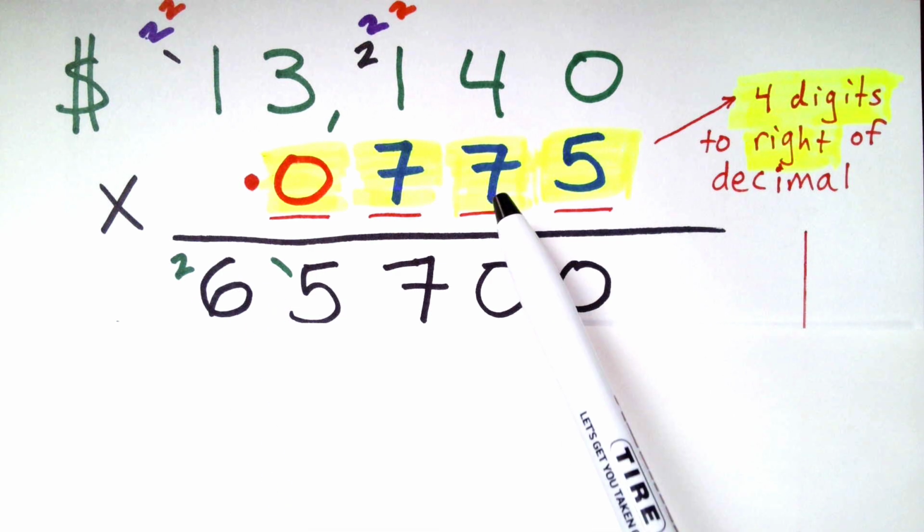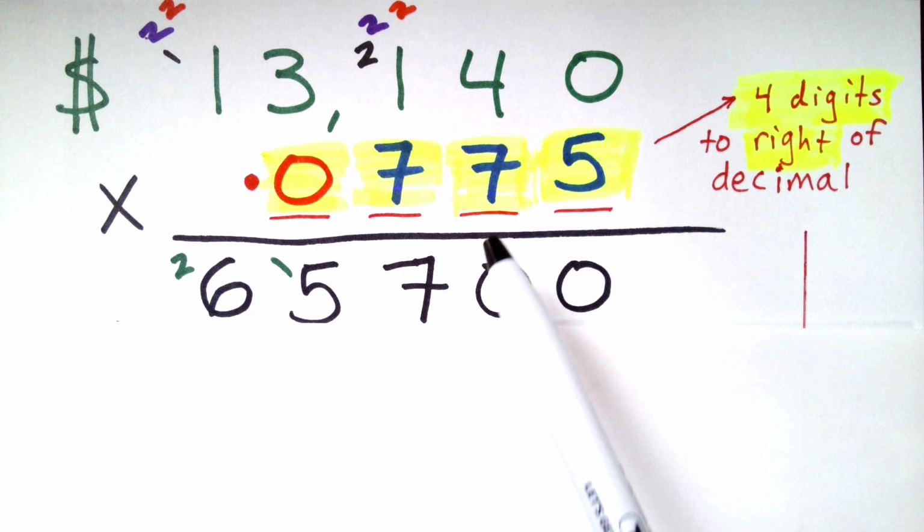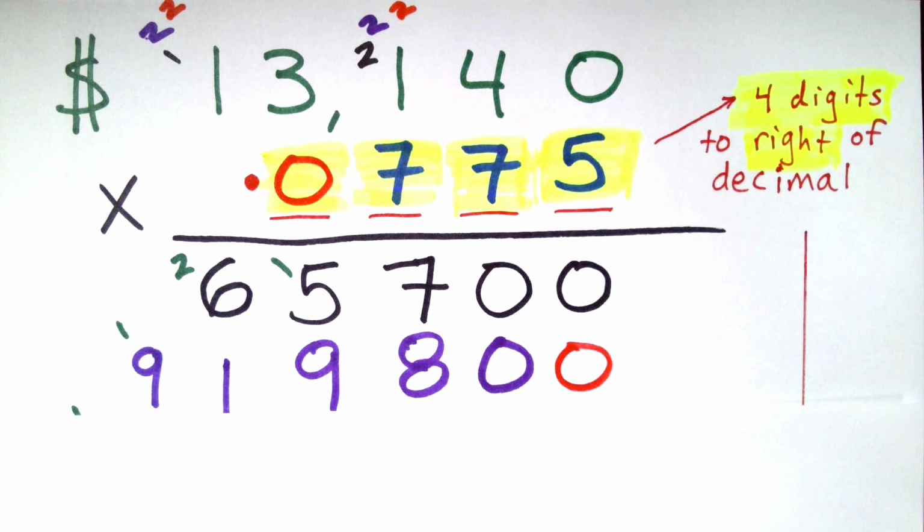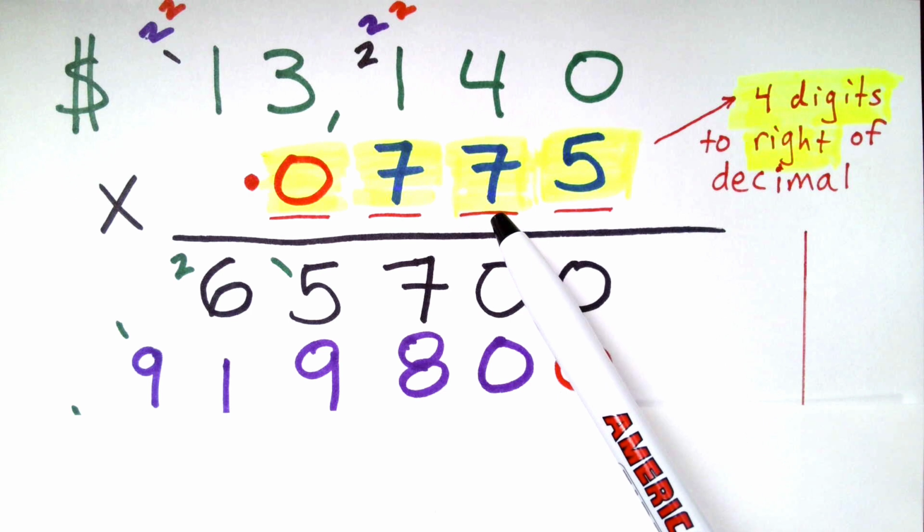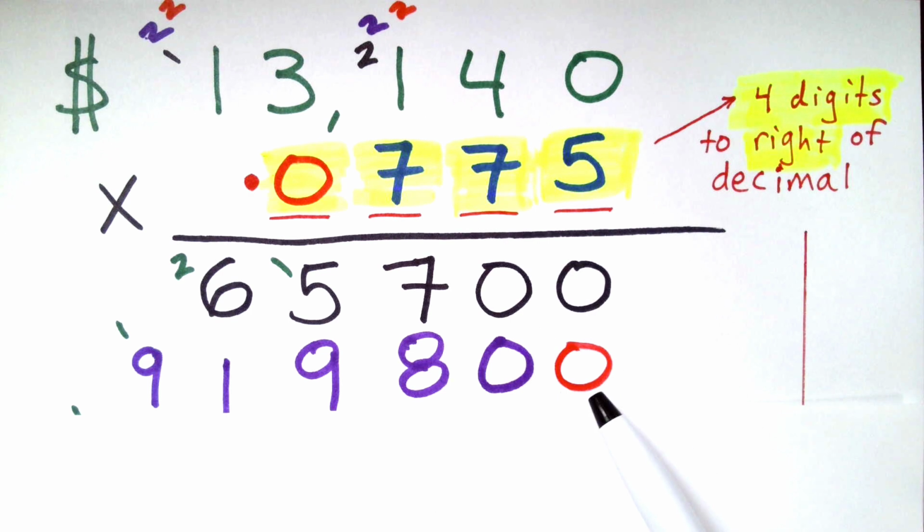Okay, so before I multiply with this next digit, what do I have to do? Do you remember from some of the other videos? I've shown you before. All right, if you said place a 0 as a placeholder before multiplying with that 7 digit, you are absolutely correct. Spot on. You nailed it. Excellent job. All right, so once you place that placeholder, then you can start multiplying with the 7.